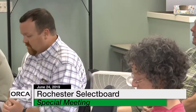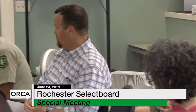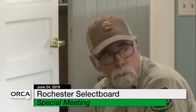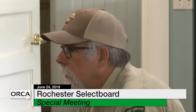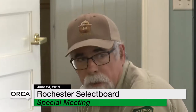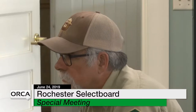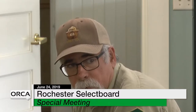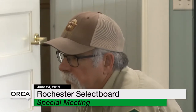So the thing with the FLAP program is it doesn't come around. It's not an every year thing. The rounds of funding come out sort of sporadically. Like the last one was 2 or 3 years ago. So if you say, oh, it's too much, we can't take it on right now, it might not come around again for a couple or 3 more years. So just understand the situation you're in, but I just want to put that out on the table. It's not like we'll be back here again next year with the same opportunity.